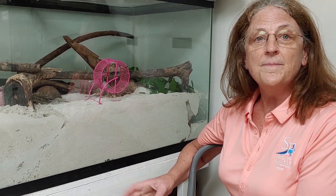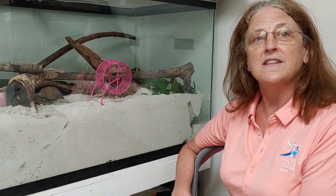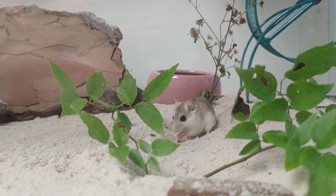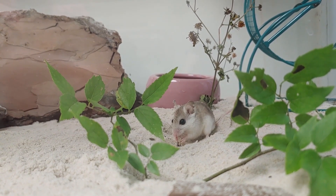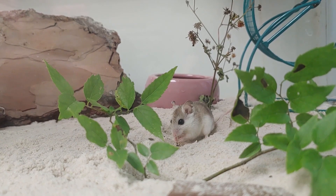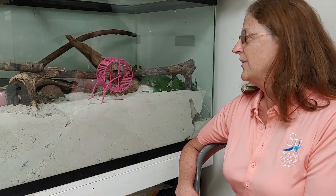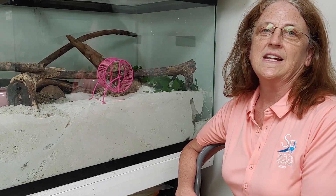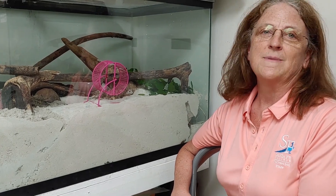They live in the dune system. They're kind of the best thing for the dunes in that they eat the seeds and the fruits from the plants that live in the dunes, and then they disperse those so more dunes are made. We kind of consider them the builders of the dunes. They're nocturnal, so you're only going to see them at night if you're even lucky. They're also a little different than the house mouse in that they make a mate for the rest of their life — they are what's considered monogamous.